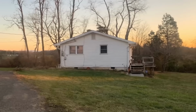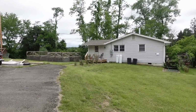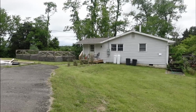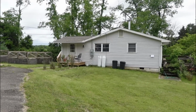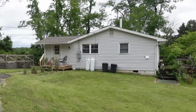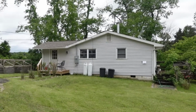So this is what the house looked like when we first bought it. And then a year after we bought it, I built the raised beds, and then I started on the addition. And you can see the addition here now. It's finished on the outside, but it's been 2 years since I started the addition, and the inside is still not finished because I've had numerous delays that I'll talk about in a minute.